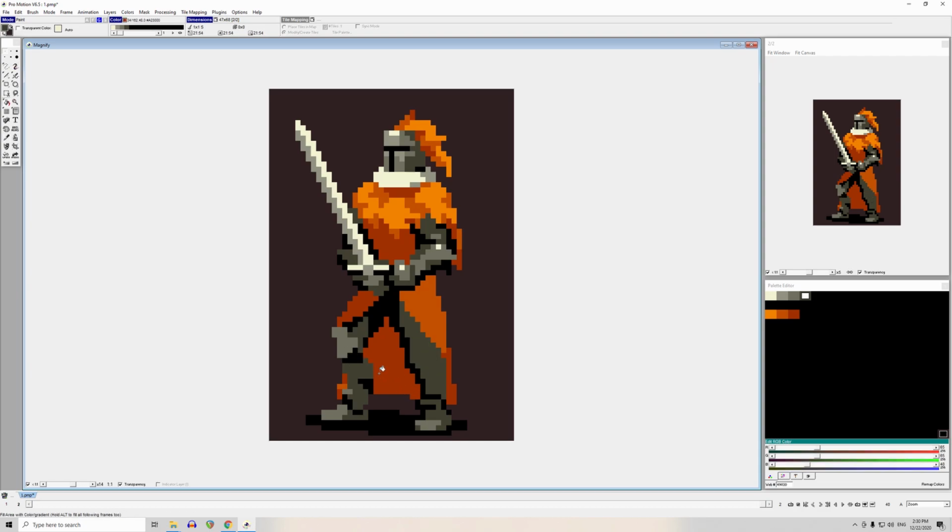Let's fix this knee. What's this shape? How turned it is. No. I will fix this. I don't like this either.